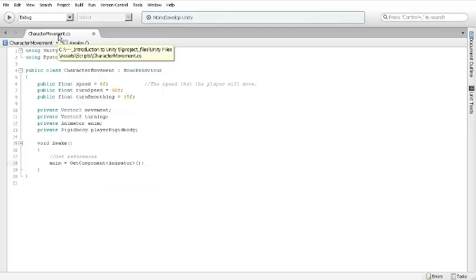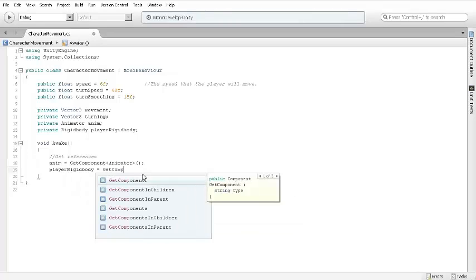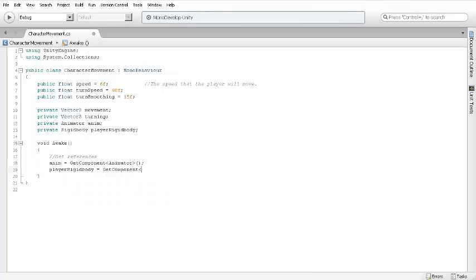So we're going to put this on the player game object, and it's going to get the animator that is on the player game object. Okay. And then we need one more. We need to get the player rigid body, and we're going to set this equal to get component, and the component we want to get is rigid body. Perfect. Now that's everything I need in my awake function.